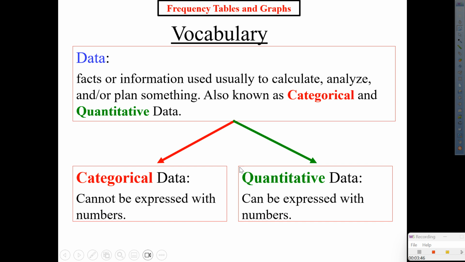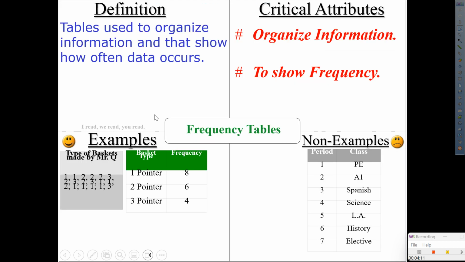Data, we're still talking about categorical and quantitative, but remind your neighbor, what's another word for categorical data? Looks like Caleb's got it. Quantitative, no. We got one, and the other one should be what? Qualitative, yeah, we got that. So then I gave you guys the example for frequency. We started with one-way frequency tables, and then from there we went to what? Two-way frequency tables. You guys remember that? All right, so now we're going to go more in-depth in regards to frequency tables, all right?